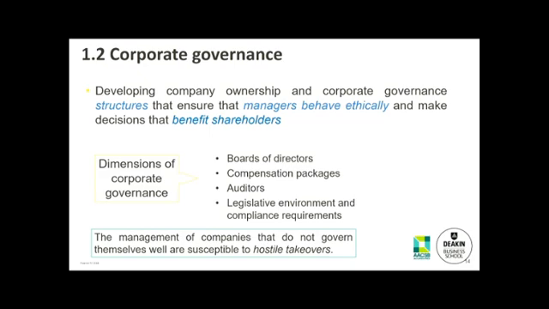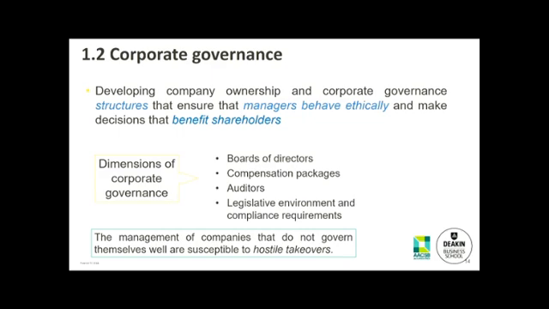Auditors. You need auditors to make sure that managers do not do stupid things. I'll give you examples later on of how and when and why managers will do stupid things. And then, finally, law. You need law to protect the company and to make sure that the company complies with all the requirements.